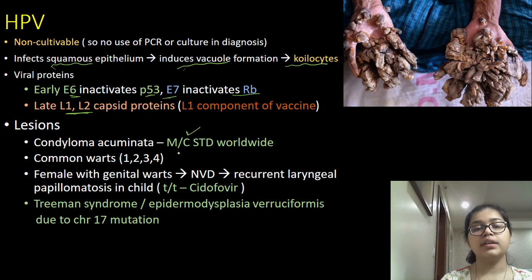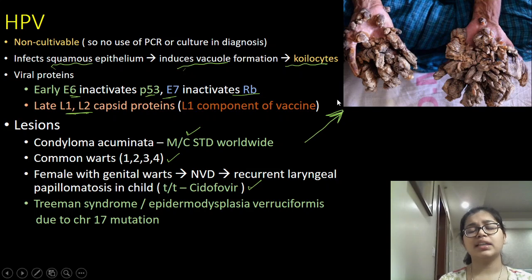Polyoma virus is the John Cunningham virus. If it gets reactivated in immunosuppressed individuals, the virus crosses the blood-brain barrier to infect astrocytes and oligodendrocytes to produce progressive multifocal leukoencephalopathy. And BK virus, in case of renal transplant patients, causes interstitial nephritis. In case of bone marrow transplant patients, it causes hemorrhagic cystitis, and urine in such patients shows the presence of decoy cell casts.